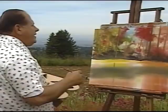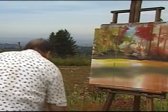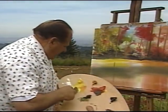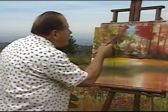See, now we are in the middle of the forest. Now we can use a knife if you want. And you can highlight. Think the sun is coming from that side. You highlight parts here.